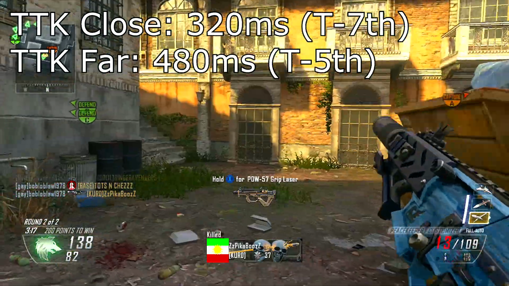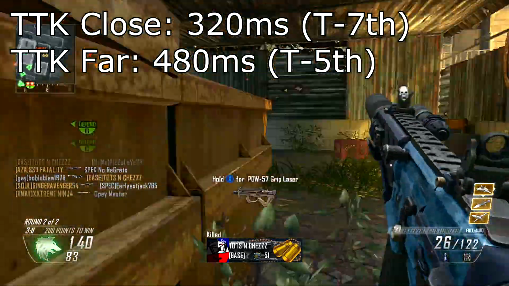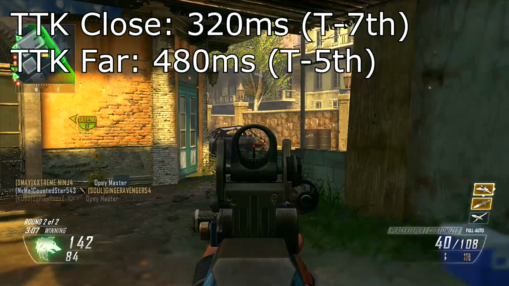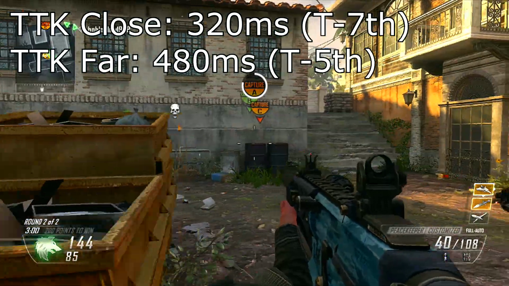The next category is another one that's really important. This is time to kill. This is basically how long it takes for your gun to kill someone, assuming you put all of your bullets, and obviously this is not counting headshots, this is all your bullets, in the stomach and chest area. Time to kill close is 320 milliseconds. This is tied for last in the category, which is obviously not a great thing.